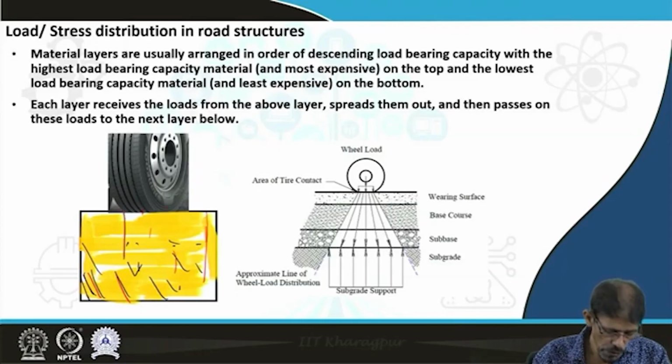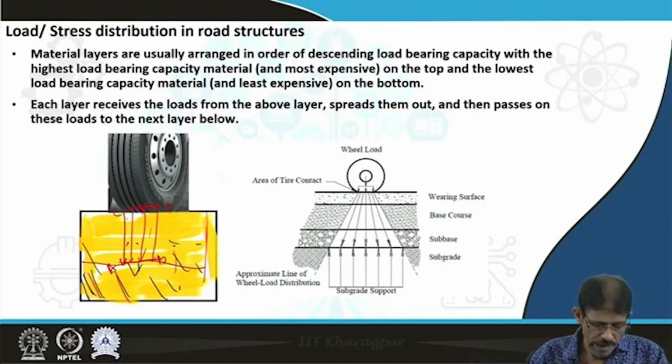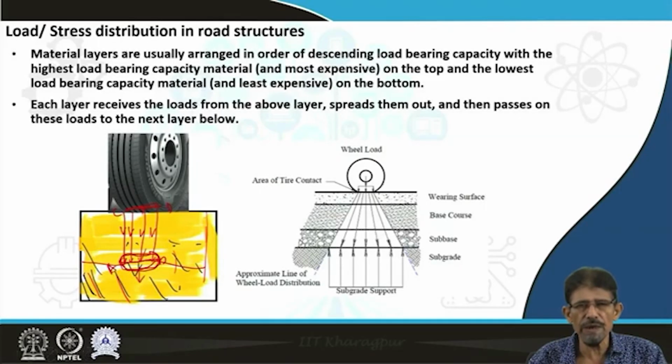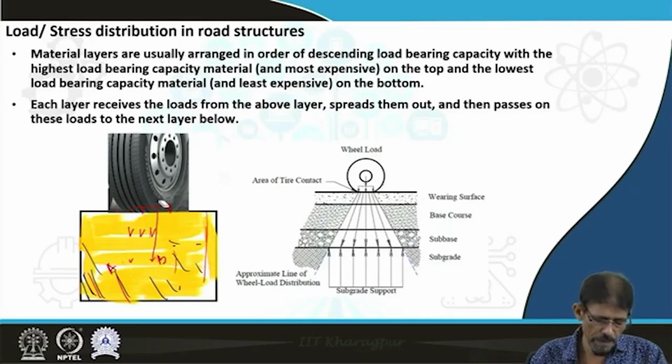The whole load is directed on this line of subgrade, confined to this limited area AB, which is equal to the width of the tire. If the load is acting or concentrated within the limited zone, the subgrade may be unable to bear the dead and live load of the tire. Therefore, we have provision of pavement.